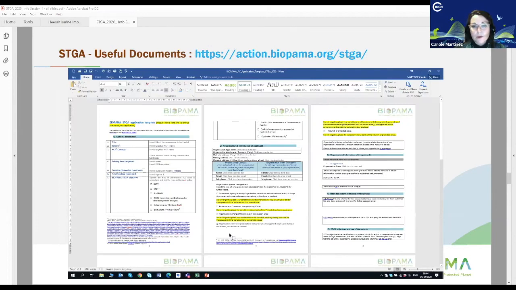For instance, do not hesitate to be curious and to have a first look at the template, the technical template. You will see the different information that you will have to provide, the different questions you will have to address. And again, this will help you, if you have any doubt, to have enough time to ask a question to our colleagues.